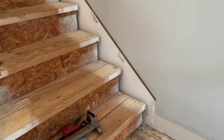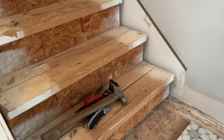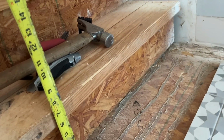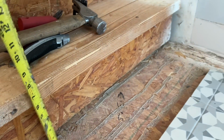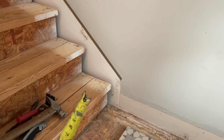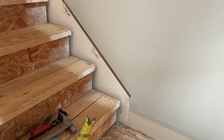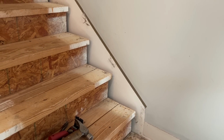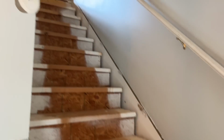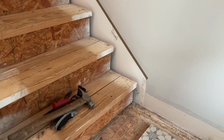Okay, so the next thing I need to do is figure out my rise height. So it looks like right now I'm pretty good, because right now I have 7.5 inches, which is good. So whatever material I put down here, I'm going to put on there, so that'll give me the same 7.5. So I'm able to keep that 1x4 material on there, which would be a lot easier because it'll be easier to nail to. We can still use the stairs while I'm waiting to get the material prepped and put on.